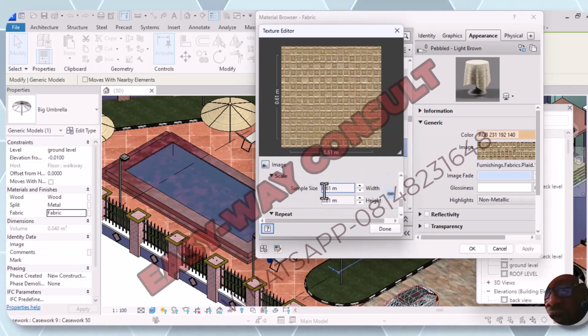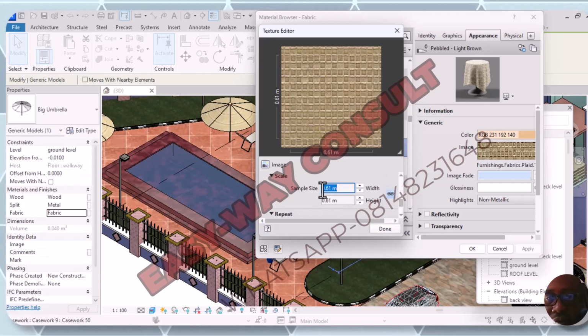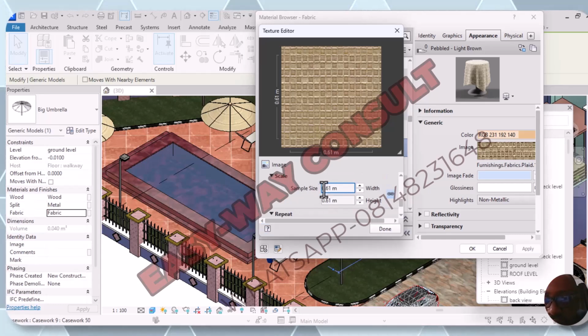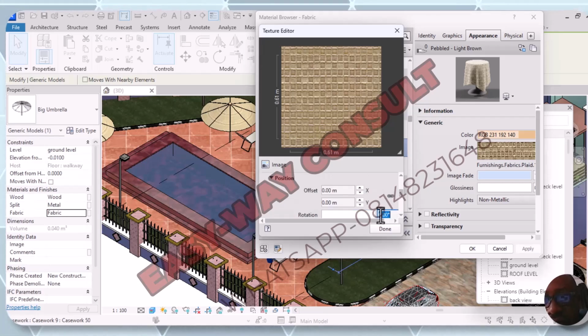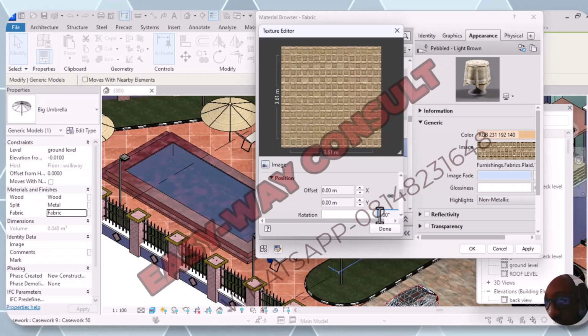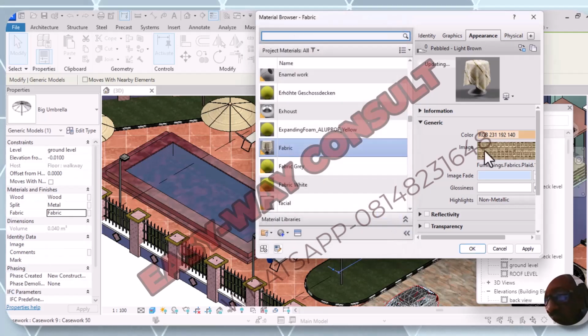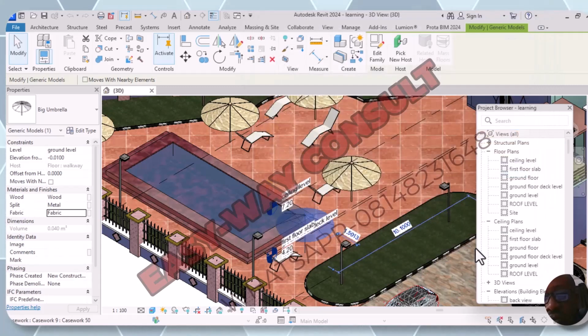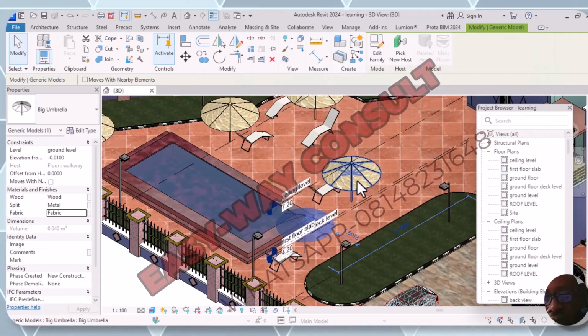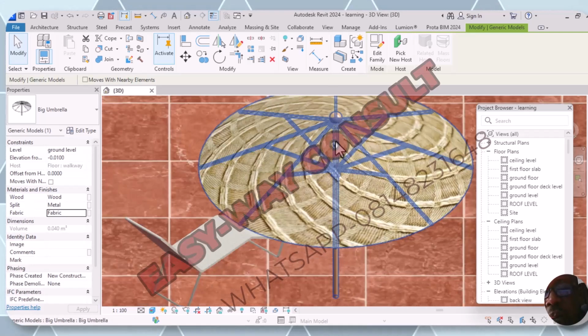Let's make it 45. Let's see. We have changed the material.